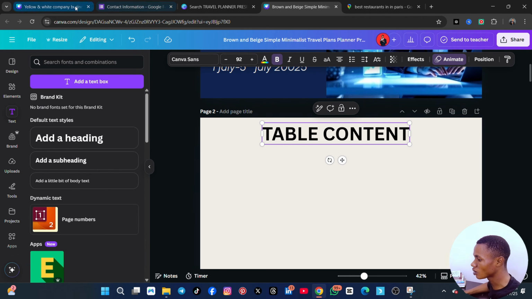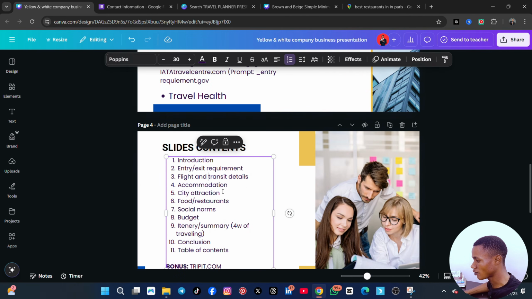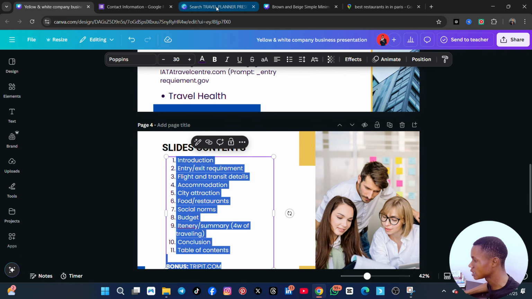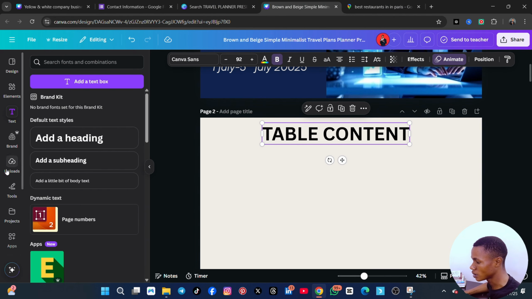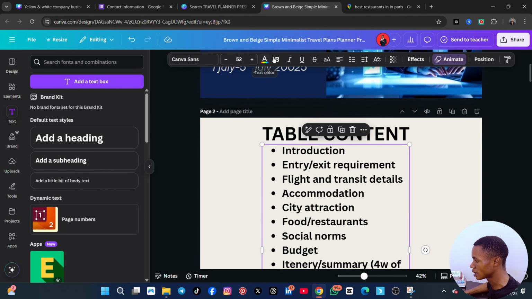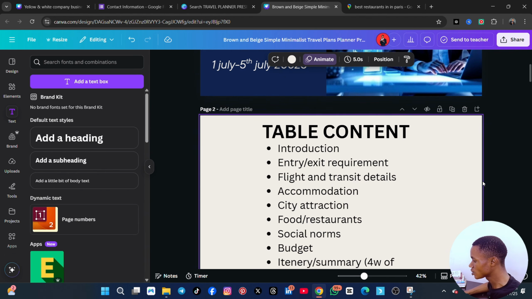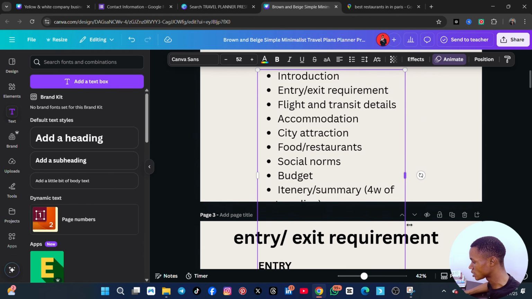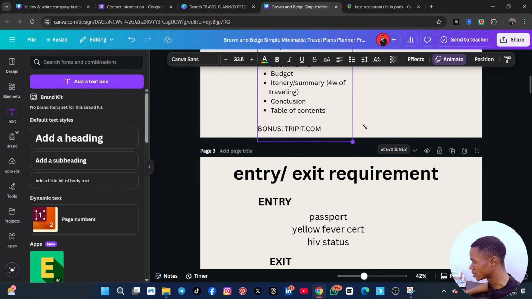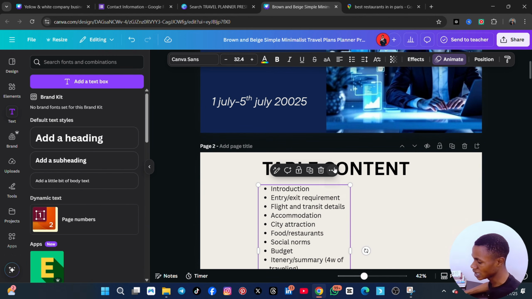Now, under table of contents, let's say this is our table of content, for example, right? Now we'll copy it. All right, you can type your own, no problem. Now let's bring in a text, and then let's paste it. All right, so arrange it to the side, and then remove it from both. Now it's looking good, right? Of course it extends to this side, so we need to decrease it. Okay, so this is the table of content there. Immediately after this, your boss is going to see.